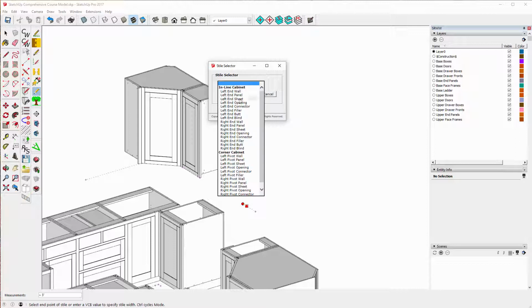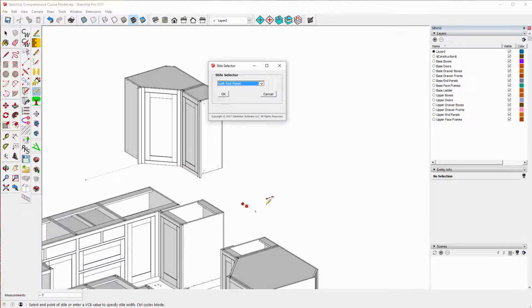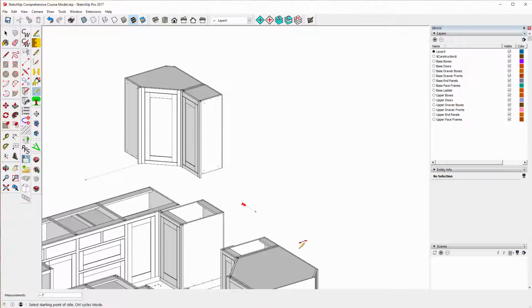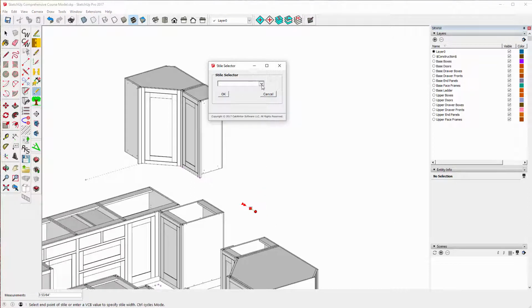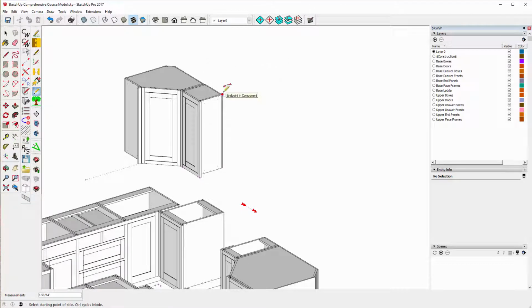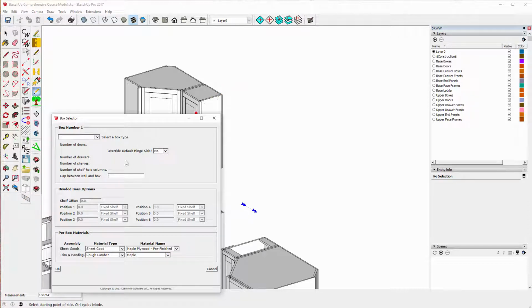They're both going to be end panels, so this will be a left end panel. And this will be a right end panel. And it's a standard upper, one door. Standard upper, one door.